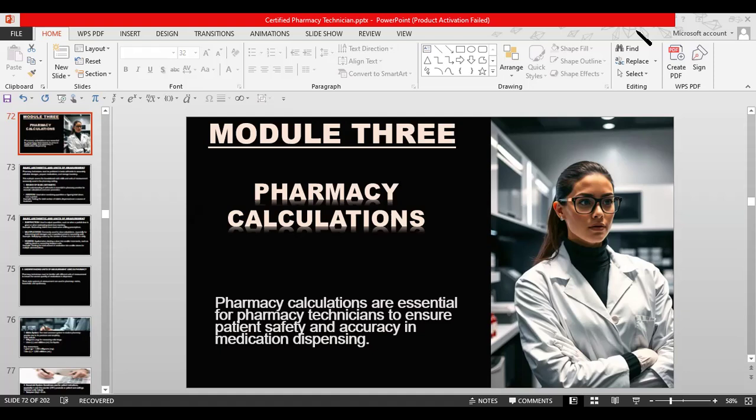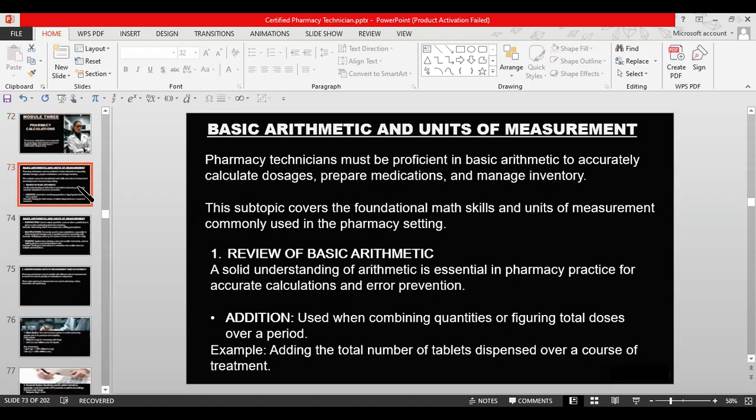So we are going to be working together. It's important you bring back the mathematics story I told you yesterday. Perhaps you have a pen and a paper close to you so we can do some calculations. Practically, calculation is very, very important for pharmacy technicians because you deal with doses, you deal with figures and numbers and times a patient has to take a particular medication. So it's important that you have an idea of calculations and how to calculate.